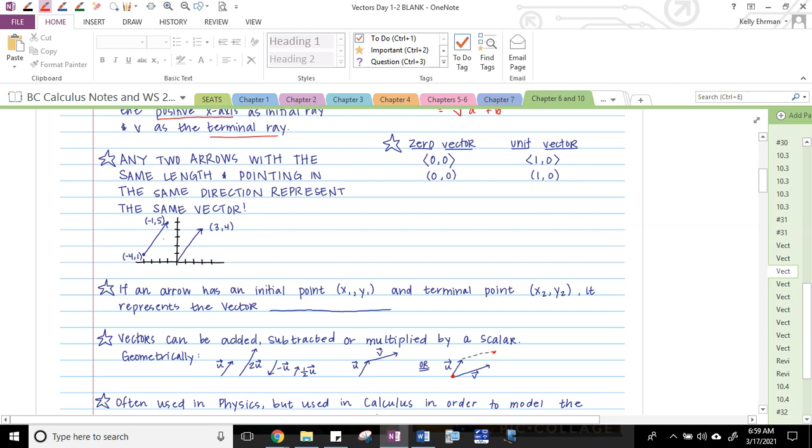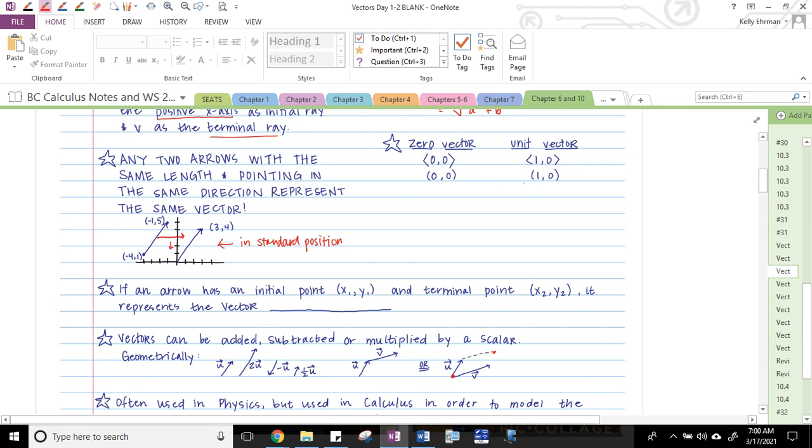You could shift this vector to the right and down, and you're going to land on this vector. So basically 3, 4, this vector right here, is in its standard position. And the other vector is just if you were to shift this up 1 and left 4, you would land on the other vector. So that's all that those two are. The 0 vector would be 0, 0, or the origin. The unit vector means a vector that is 1 unit in length.